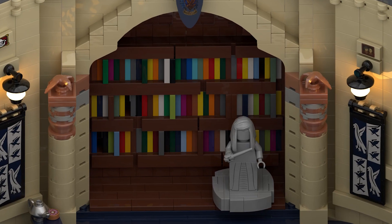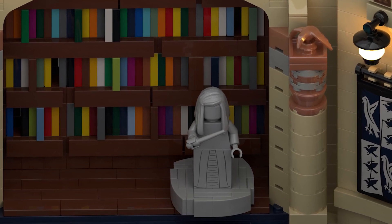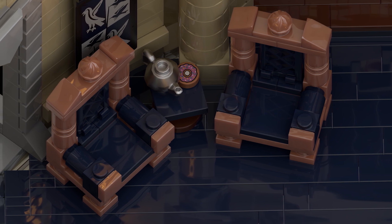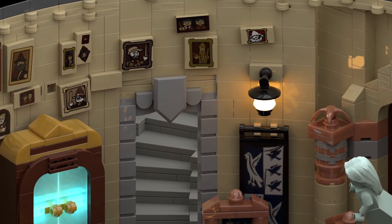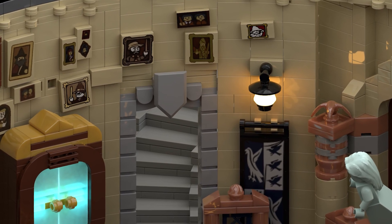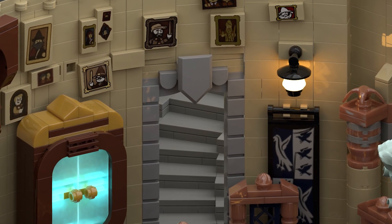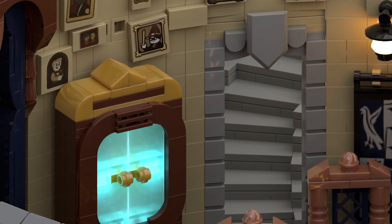The most eye-catching feature of the common room is of course the bookcase. Ravenclaw has its own library in the niche. This is where the statue of Rowena Ravenclaw is placed. Next to the niche are two pillars with bronze eagles on top. I made a table with two chairs next to it. On the table is a teapot and a donut. Then there's an opening in the wall that leads to the dormitories. I've made a staircase that goes up, but it's not completely finished yet — I will probably complete it when I start working on the dormitories. There are some paintings hanging above the opening. These are stickers borrowed from other Harry Potter sets. Underneath the paintings is a unique cupboard. Its contents are unknown, but it has a magical blue glow.